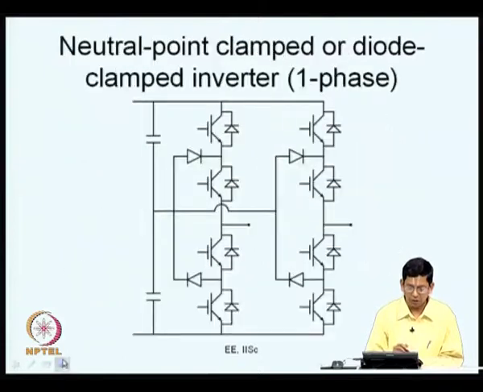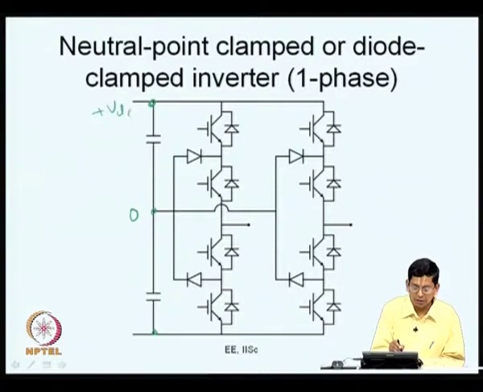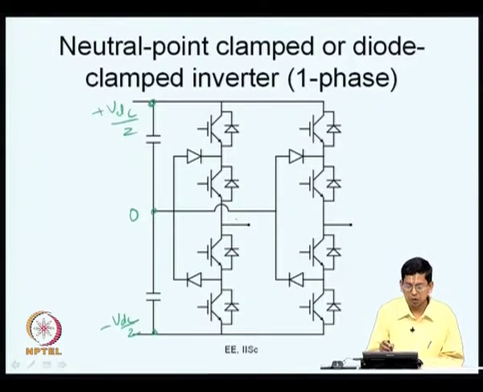This is a 3-phase voltage source inverter; that was a 2-level one, and this is a 3-level inverter. As we saw, the pole voltages can be 3 different levels: this is plus VDC by 2, this is 0, this is minus VDC by 2. You have this point O, which is taken as the reference, with plus VDC by 2 here and minus VDC by 2 here. And this pole can be connected to any of the 3 throws, namely plus VDC by 2, 0 or minus VDC by 2. That is what we had been looking at.